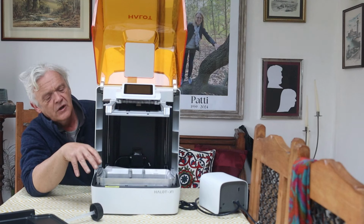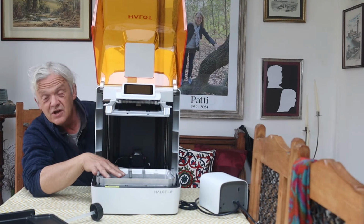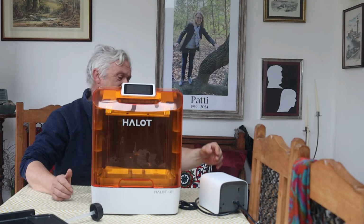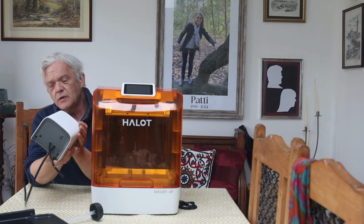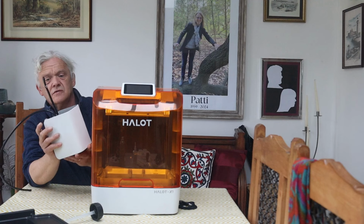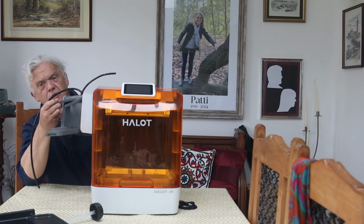The resin itself, now they do sell their own resin in their own bottles with RFID tags on it, and you can just use any resin and pour it straight into the tank if you want to. But the machine comes with this thing that they call their AFU, or automatic feed unit. Again, it'll take any resin, but once these tubes are connected to the tank here and connected to the resin bottle, then it will notice what the resin is, because this opens up by pulling down that bit, pulling up that bit.